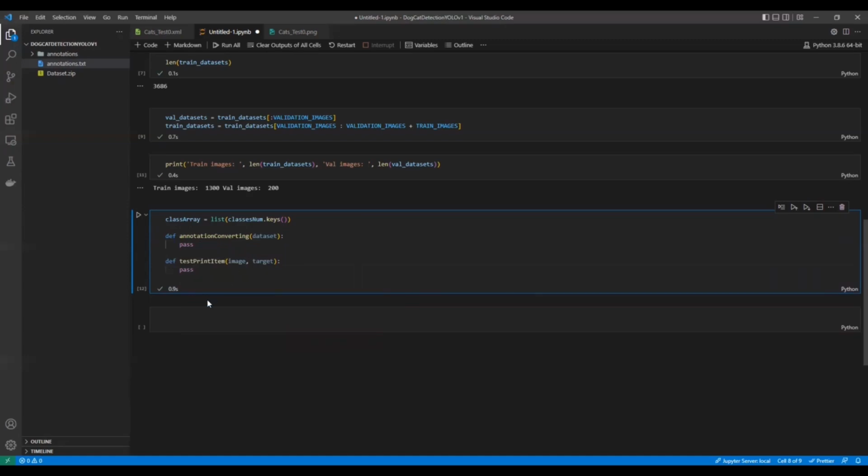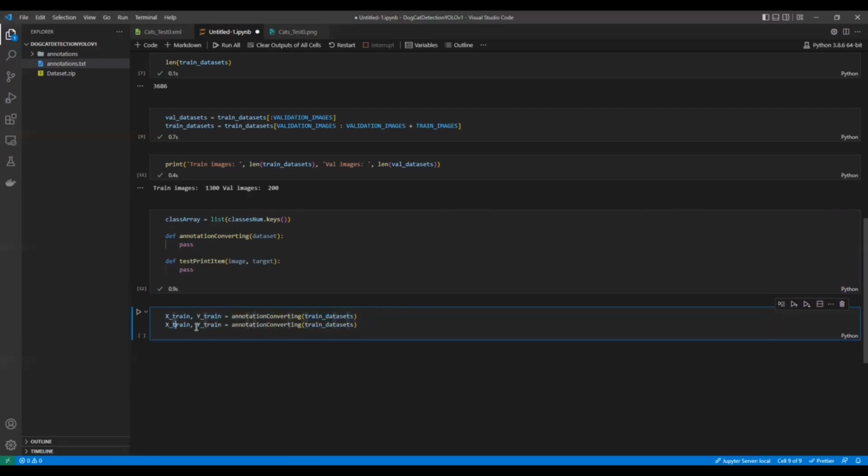So what I want to do now is x train, y train equal annotation converting train dataset. Okay, that's what we want. And then the training data equal data generator, image size, width size. Yeah, that should be it for now.